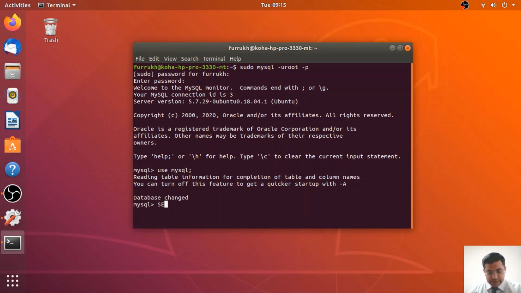Now set password for, apostrophe, Koha_library, your instance name, apostrophe again, at the rate localhost. Before localhost you need to add an apostrophe, and an apostrophe again, then space, equal, and then the password.